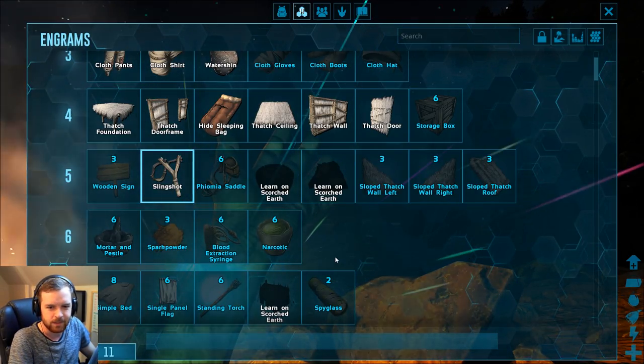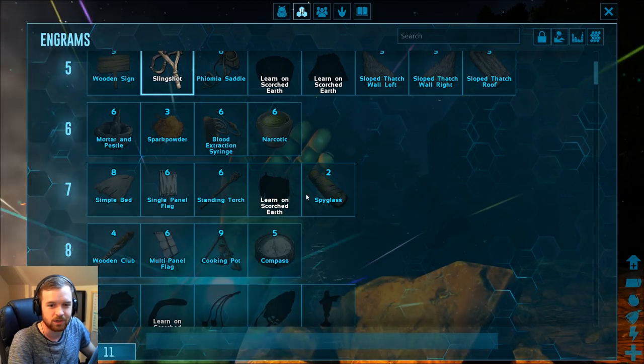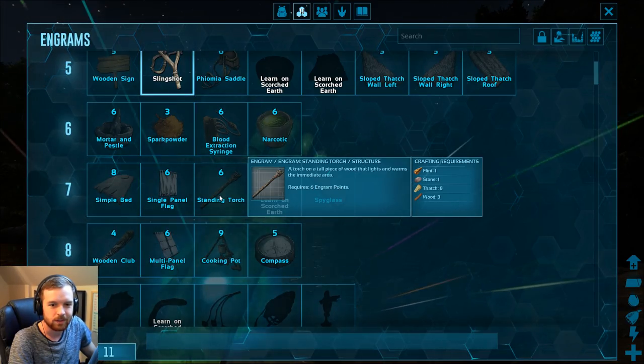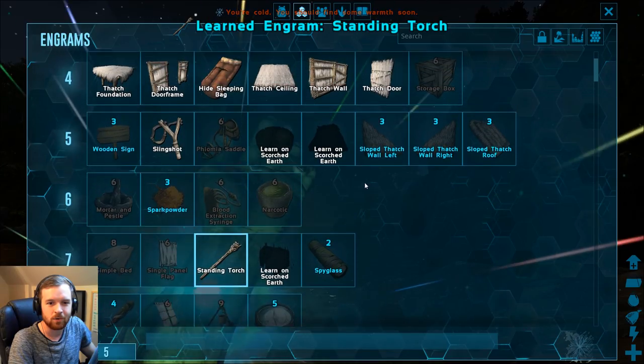Fiomia? I don't know. It's a saddle, basically, which can be placed upon an animal which has that name. So yeah, in addition to that, we also have the ability to make all of this stuff, like a wooden club, a standing torch. Oh, that's cool. Oh, I want that. I really want that. Okay, so how much do we have left?